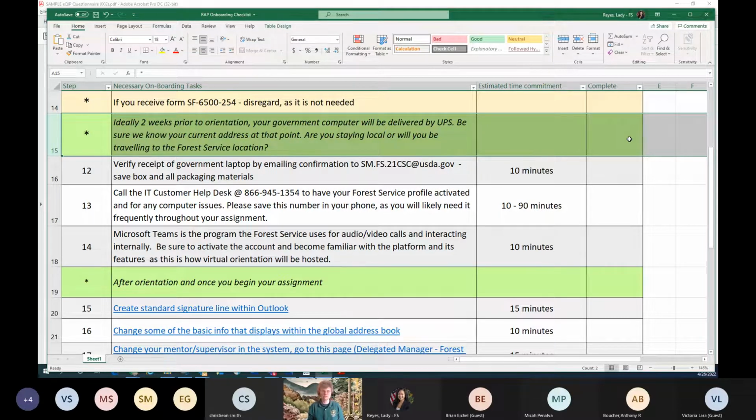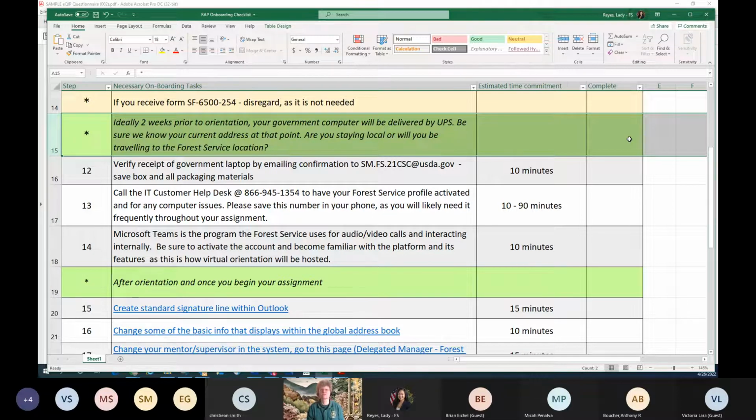Are you currently living at your permanent residence, or maybe for the next month you're hanging out with your aunt and uncle in some other state? We need to know where to send that computer. So be sure to let us know if things change, if you're going to be taking a trip somewhere and you're not going to be at home for the next several weeks.